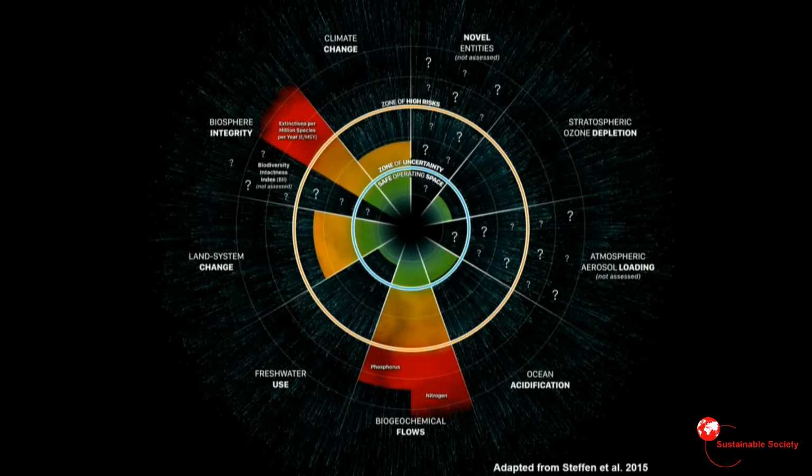And you can see that for various boundaries, some are still in the green, but we have 4 of them that are already outside the safe operating space. Climate change, already halfway up to the zone of very high risk. Biosphere integrity, way outside where we ought to be. The 6th great extinction event is underway. We're eroding the stability of the biosphere at an enormous rate. Also, phosphorus, nitrogen, we're putting in far too much. We're eutrophying fresh waters. We're now eutrophying the coastal zone. Land system change is also outside the boundary. We're doing an update now, and I'll just give you a preview that we're going in the wrong direction. Our 2020 assessment suggests that we will have more of these boundaries outside the safe operating zone.